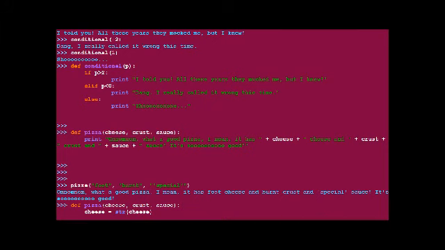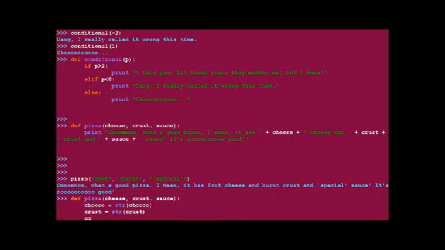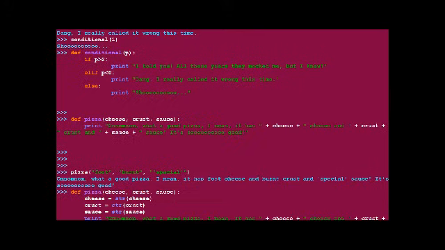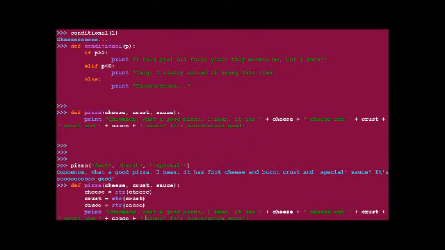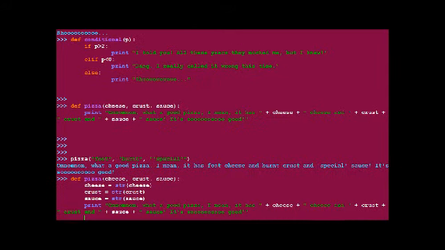String cheese. That's probably one that I should have thought of. Crust equals string crust and sauce. Theoretically I do that before I pass the inputs in, but whatever.